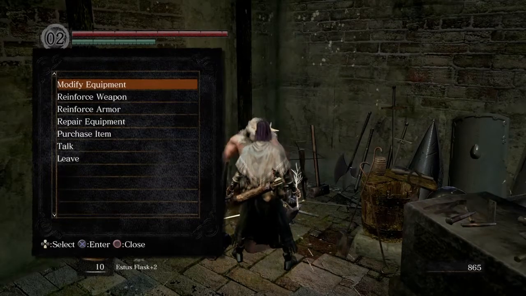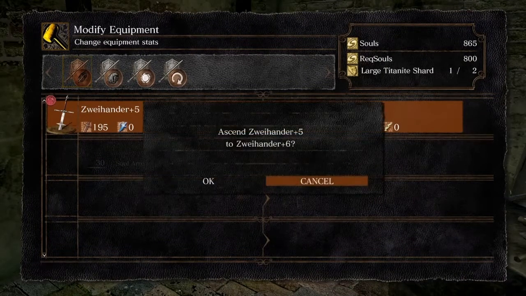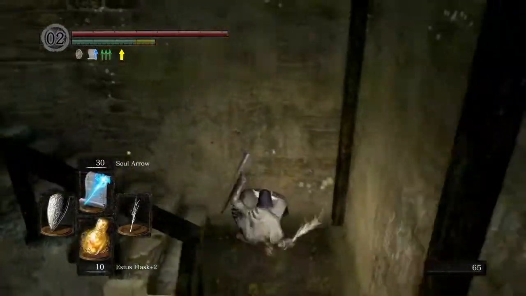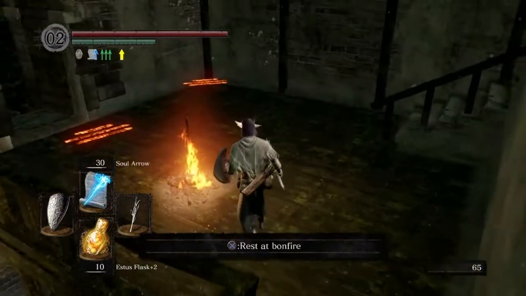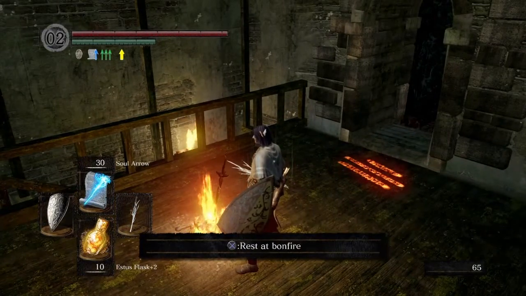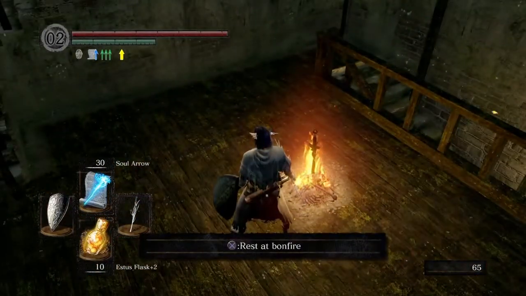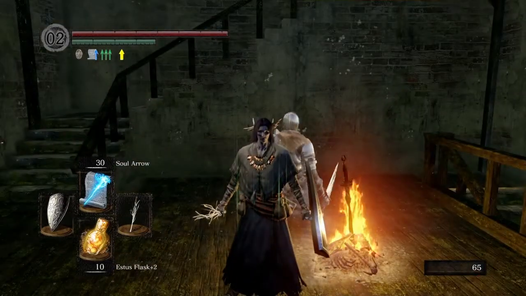Okay, so modify equipment. And we can finally get our Zweihander up to +6. Now, it's important that we do that now, because you remember a few episodes back we got the smith box, so we could do our own smithing at bonfires. Well, you can't get your sword from +5 to +6 on your own. You need to use that blacksmith. But the rest of the upgrading you can actually do at the bonfire until +10, of course, going on to 11. So, with that being said, I'll see you at the next shop.